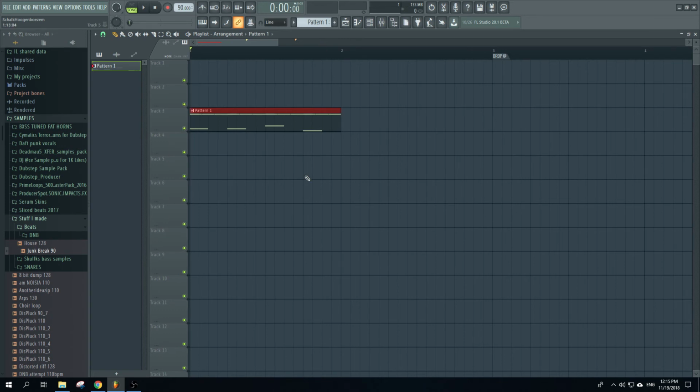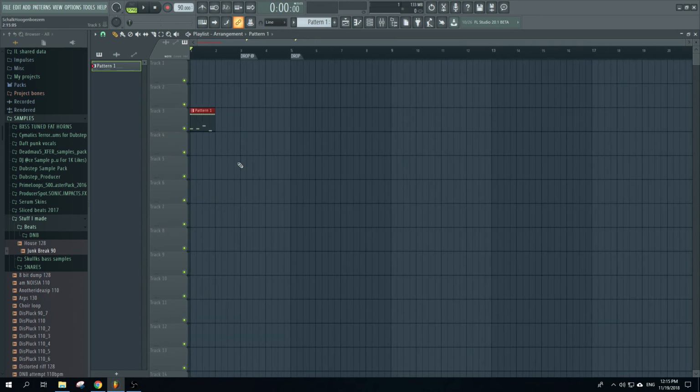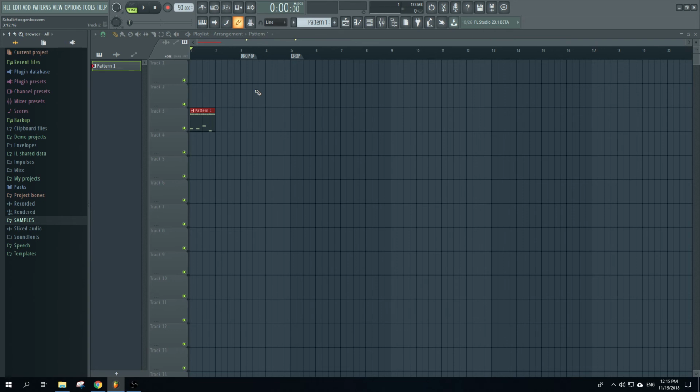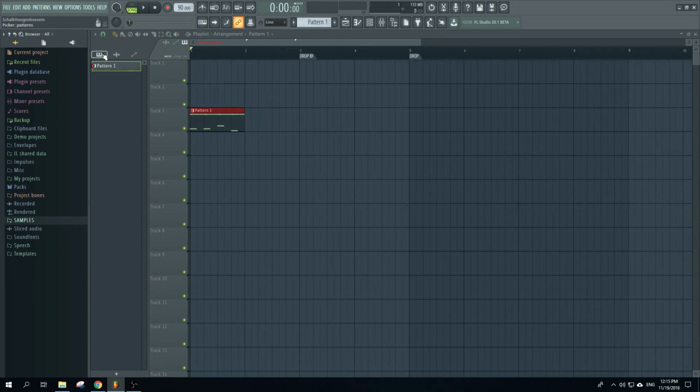Well, that's the basics of this situation right here. And then you have 4 beats make up a bar, and 4 bars make up a bigger bar. So this is pretty much the playlist. And if you guys have any questions, please let me know. Also, you have your patterns and your samples and your automation clips. Automation clips we'll cover in another video because they're quite a thing on their own, but they're wonderful and they'll change your life.